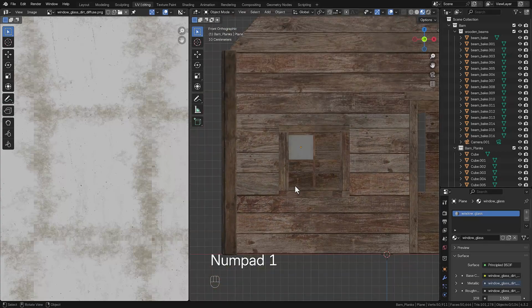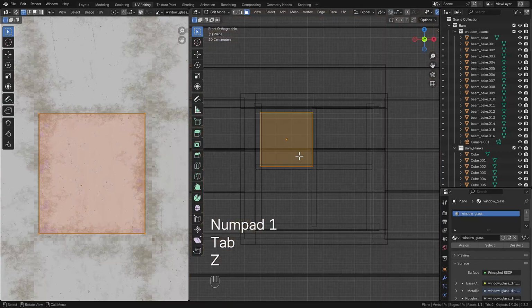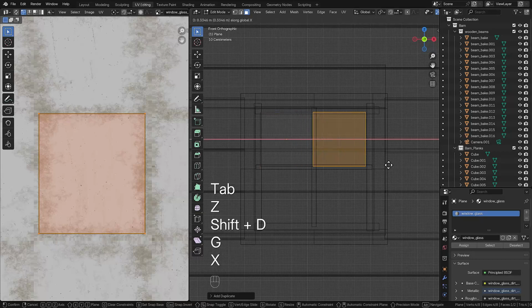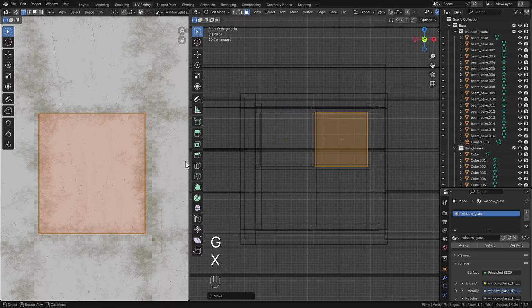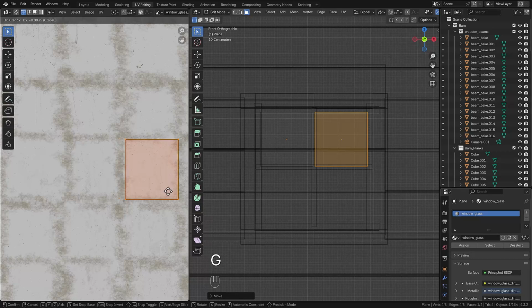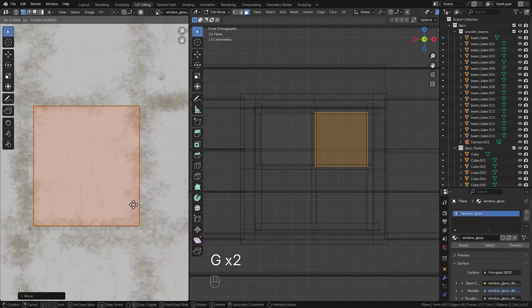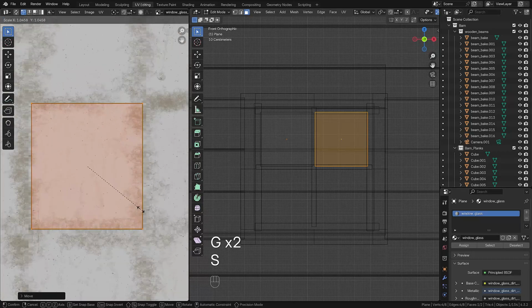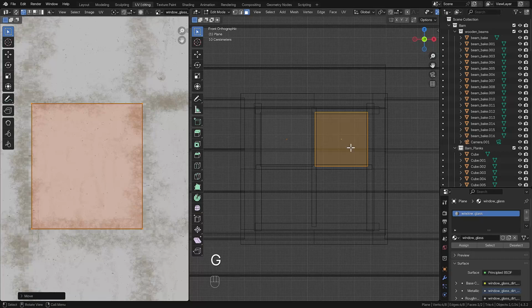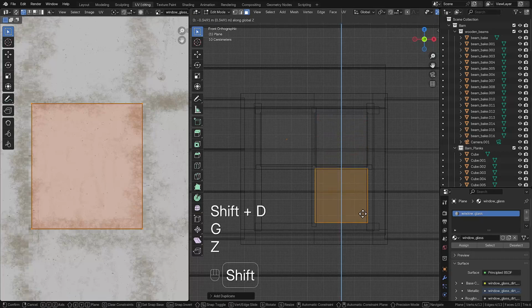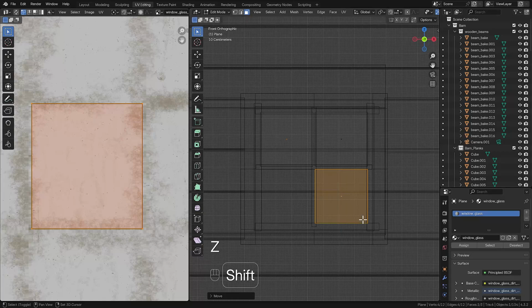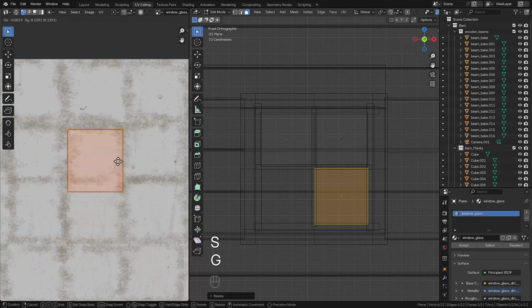So that's one part. So in edit mode, you're duplicating this one. Go to the right and grab another part. Yeah, you can make this a bit bigger. And the other one, a bit bigger. Let's grab this.